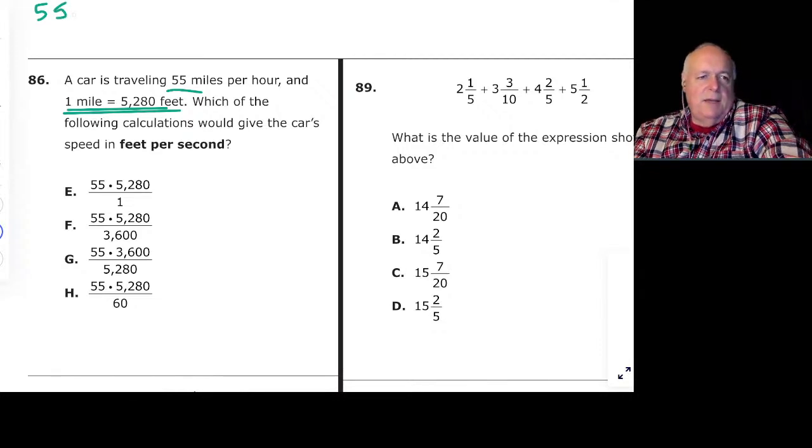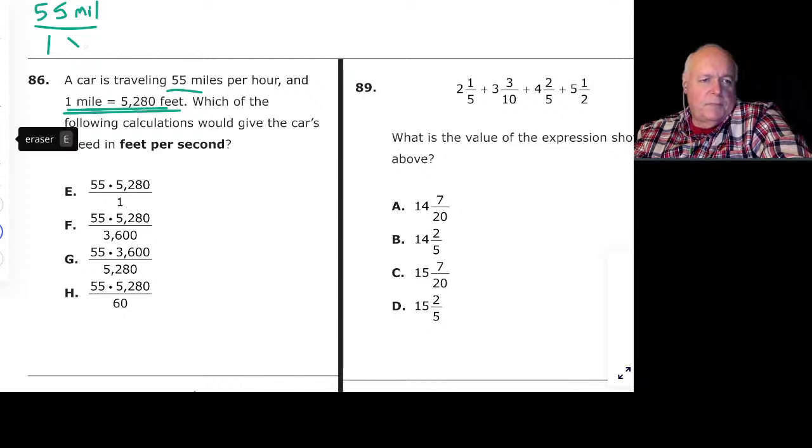Let's see, I'm going to use MI for miles. The problem with using M is it could also mean meters or minutes. In fact, I'm going to put MIL, just so it's quicker, and then I'm clear what's what when there are 2 units that might have the same thing. So it's 55 miles per 1 hour. Now let me write the word hour.